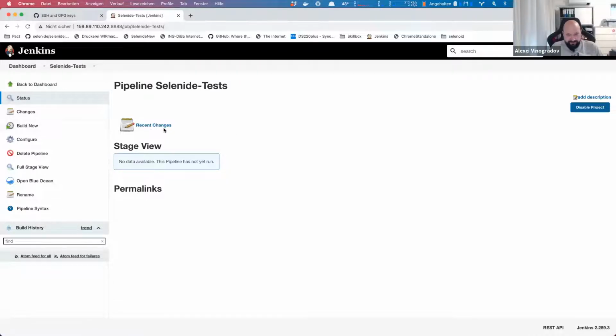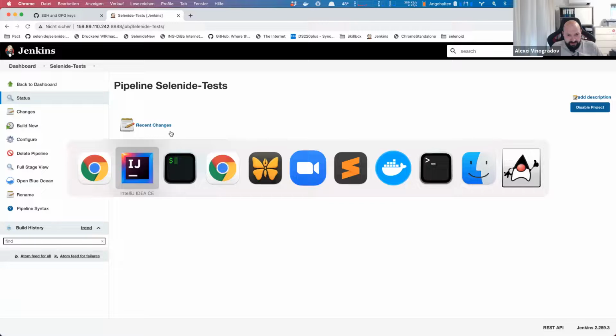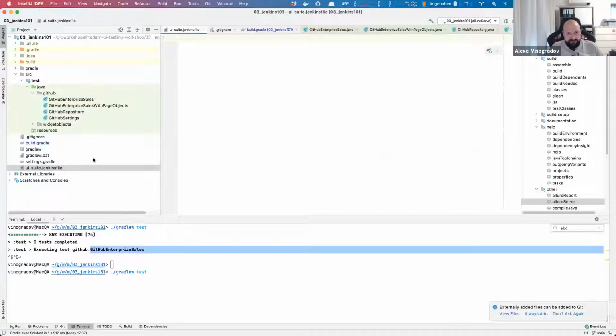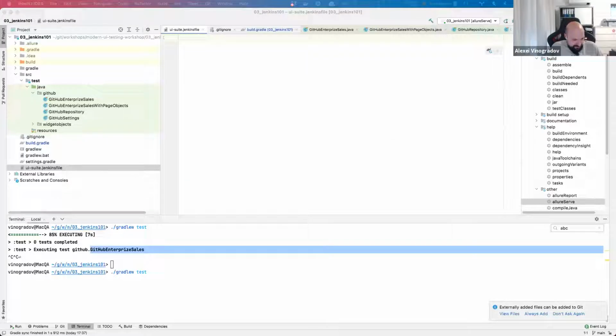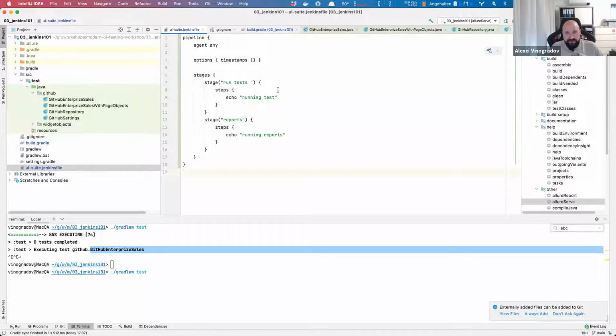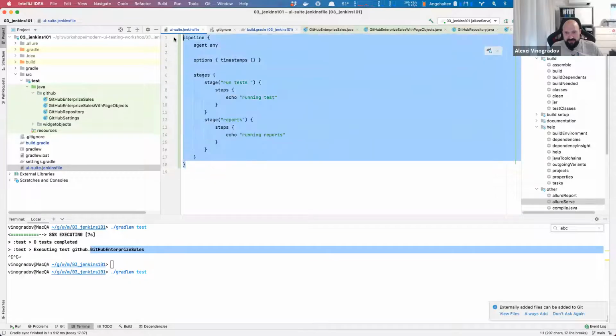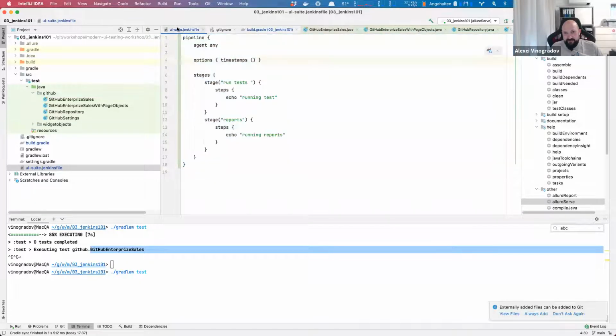Okay, so let's fill this file with life, and I will copy here a very simple pipeline. I will explain. It's a so-called declarative style pipeline, which says: pipeline, agent any.